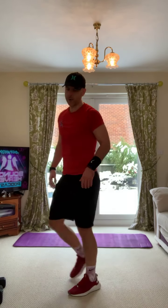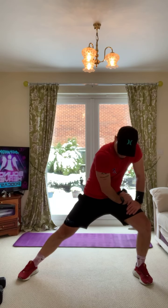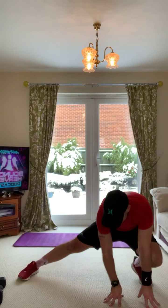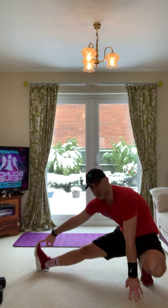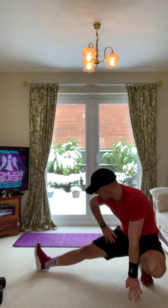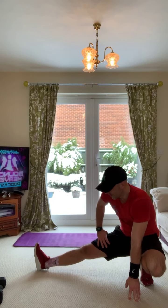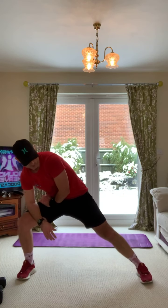Good stuff, guys. Okay, from there, let's go down deep into that side lunge. So, keep one leg straight, bend one leg, deep into that lunge. Right, guys, take it to the floor now. Point your toes up to the ceiling. If you can pull back on the toes, reach it if you can. If not, just go as far forward as you can. Keep those toes pointing upwards though. 3, 2, 1, switch sides. So start off with that deep side lunge, all in one side.